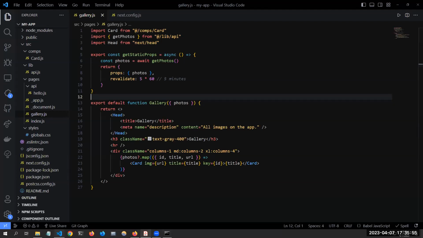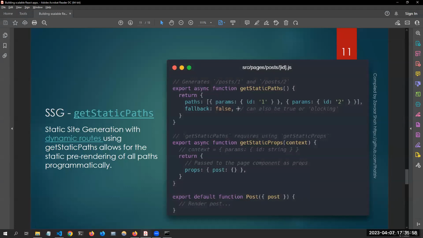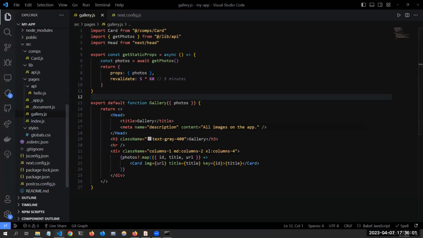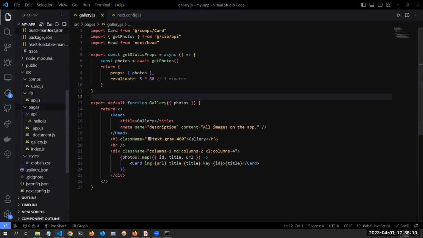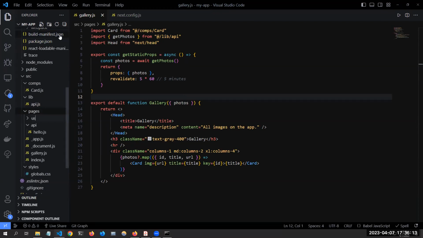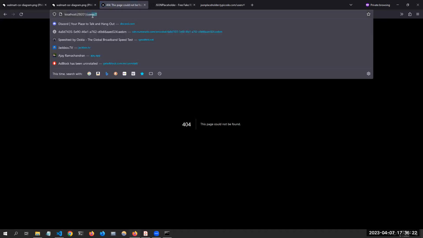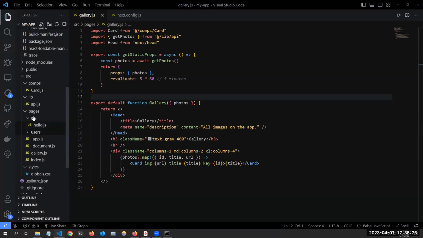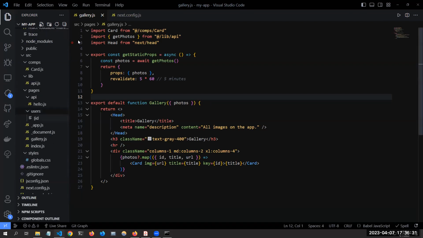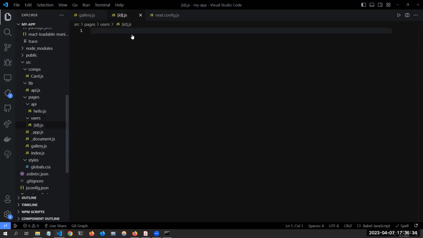To do that, let's first run through the creation of our route. To create a slug route, or a dynamic route, sorry, we go to pages and I'm going to create a folder here called users, because remember, we want to route it to what we set up earlier as /users/number. So we're under pages/users/ and we want our ID, in brackets, .js. That's how we declare that it's a dynamic route.